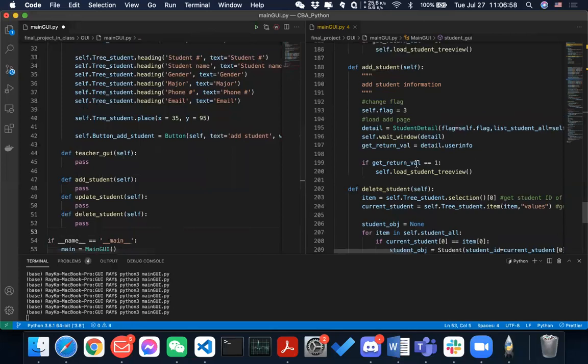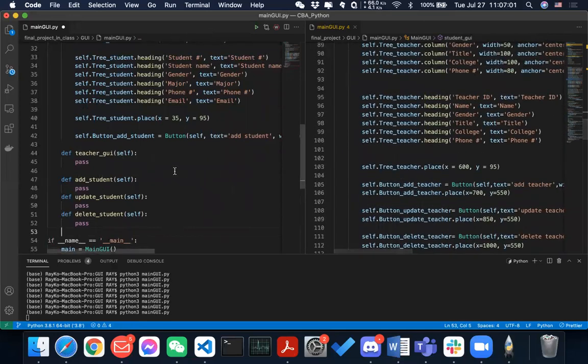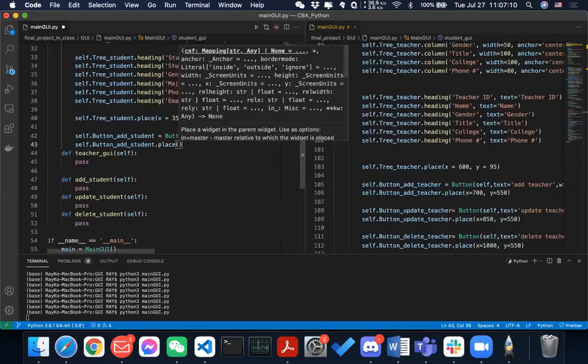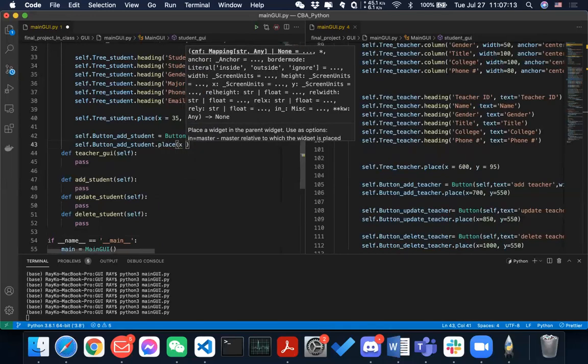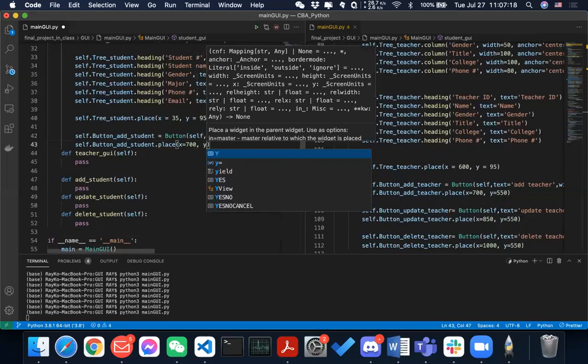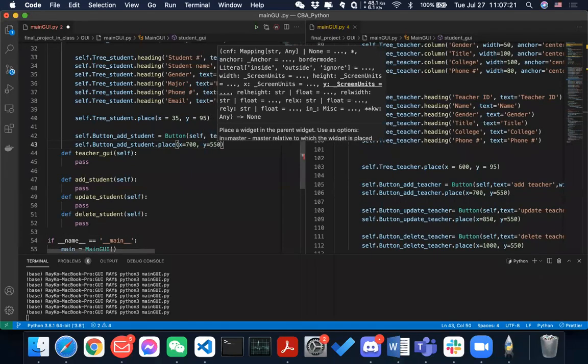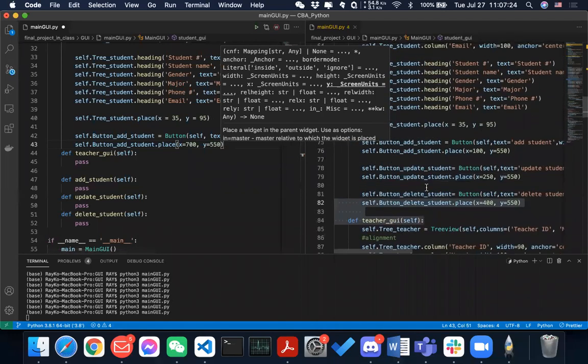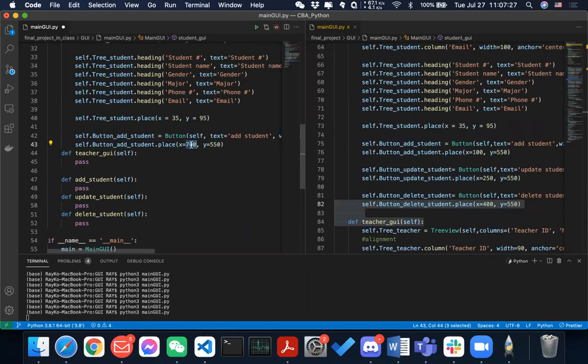So, back to the button. What you need to do is self dot button add student dot place, x is equal to 100 and y is equal to 550.